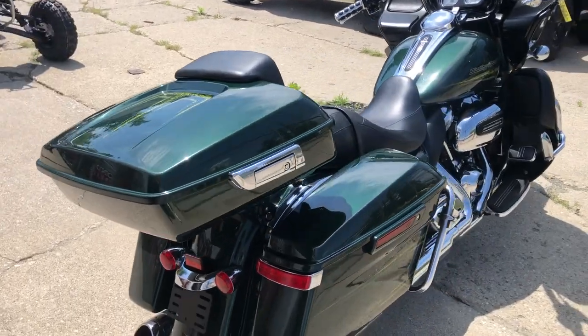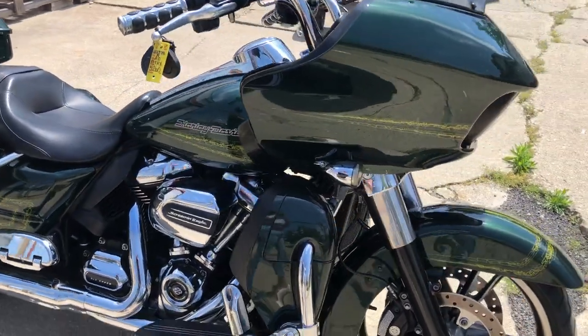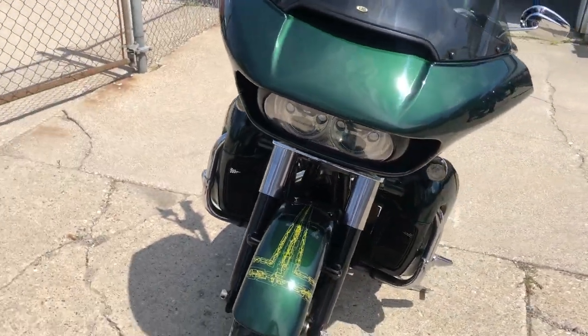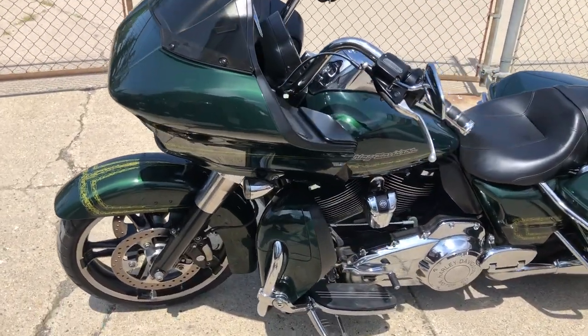Real hard to find color — that emerald green. Sharp, clean bike with low-profile trunk, oversized LED screen, navigation system, security, Screamin' Eagle intake, and more. This thing just came into the dealership and is ready to hit the road. You can own it for only $14,999. It's a 2019 Road Glide. Give us a call at 810-648-9500.